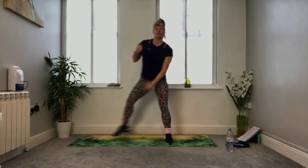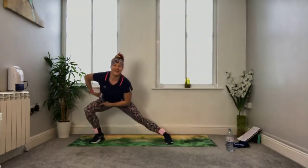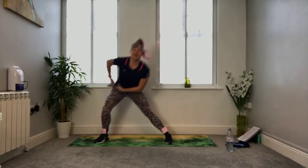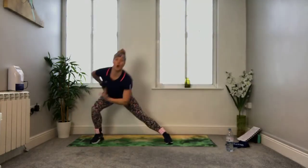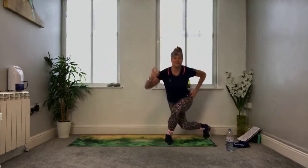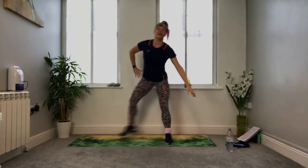Good. So we've got straight leg, bent leg, still bending. There we go, nice. Now what you should feel is that this hip gets a nice workout because you're bending all the way through and you're pushing away from the ground. And then your stabilizing leg, also getting a little bit of a workout because it's also bending and extending. 10 more seconds to go.